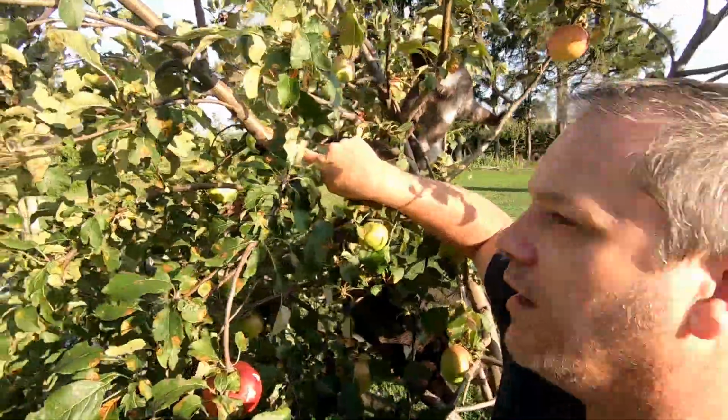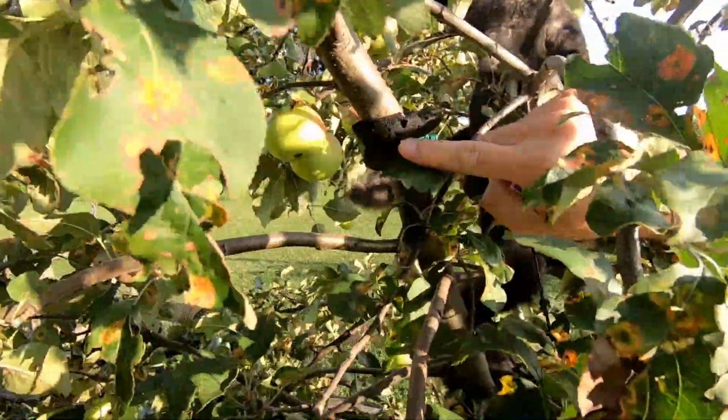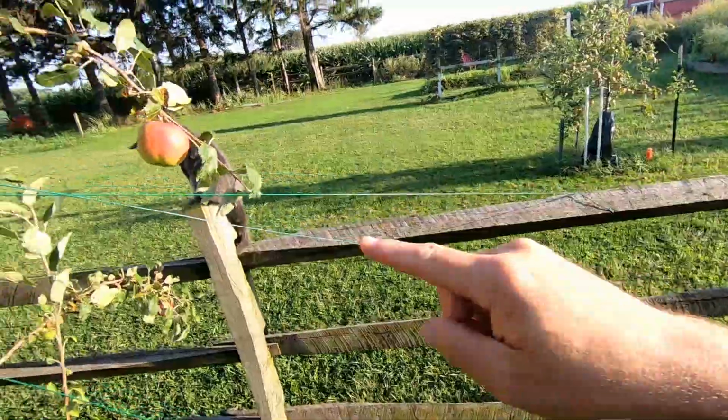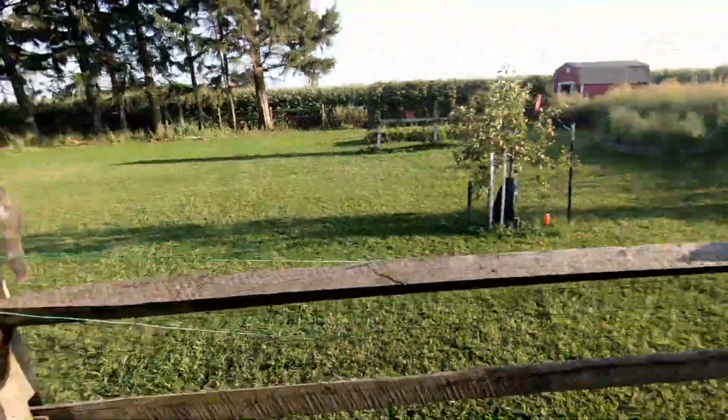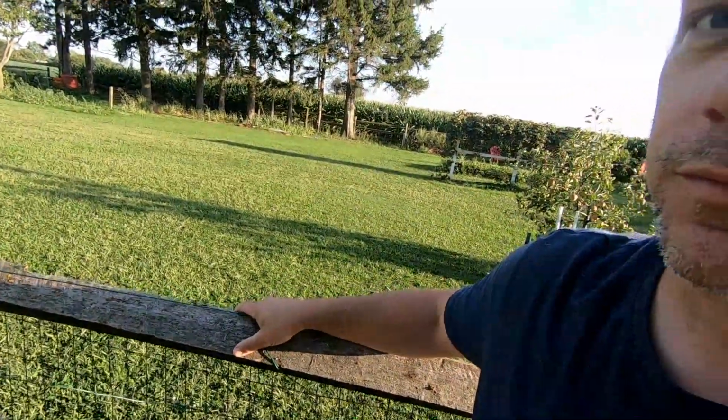Maybe a squirt gun. Anyway, to combat the wind, I'm trying to put tethers on this tree. As you can see up in here, I've put some foam pipe insulation around the tree so the wire doesn't cut into it. And then we put guy wires that come down at multiple spots here and here. These wires come all the way back down, and I tied them off onto my split rail fence, with the idea that because the wind pretty much comes from the west, it's going to hold this tree in place and let the branches stop being pushed to one side and let them grow and get stronger coming out.